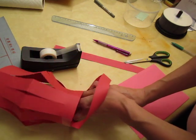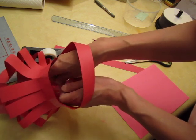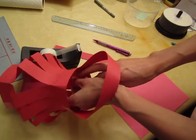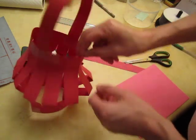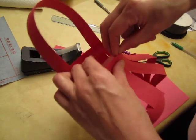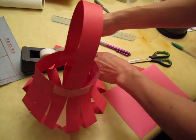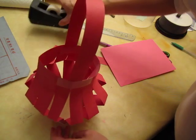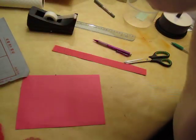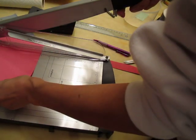It is a delicate project. I don't know whether children can do it. Not very sure, but it will be fun. Okay, one. Where's the other one? Gosh, I lost the other one. Do another.